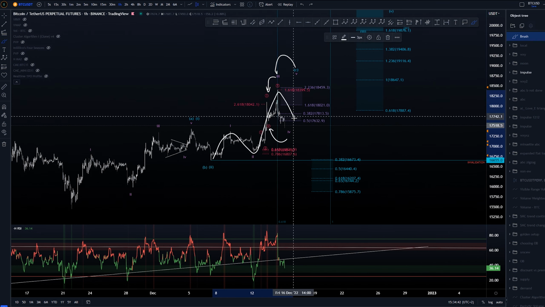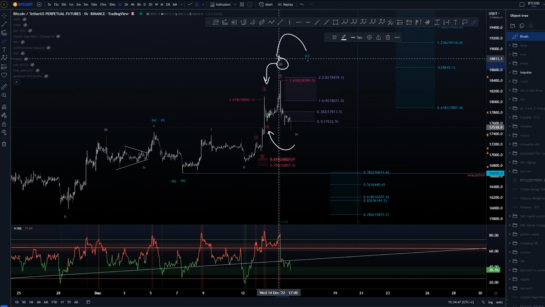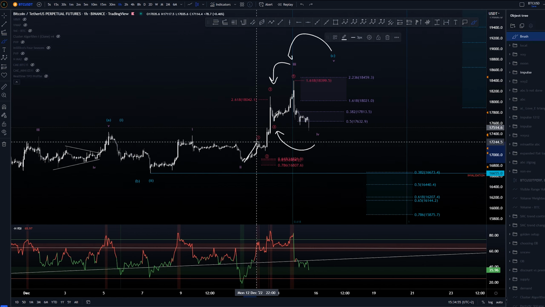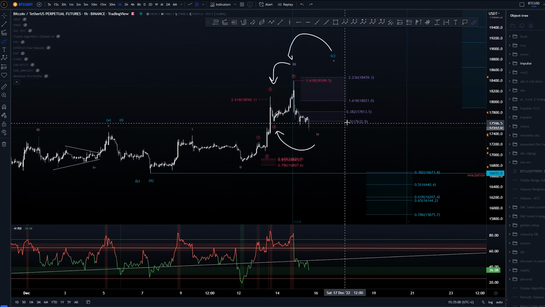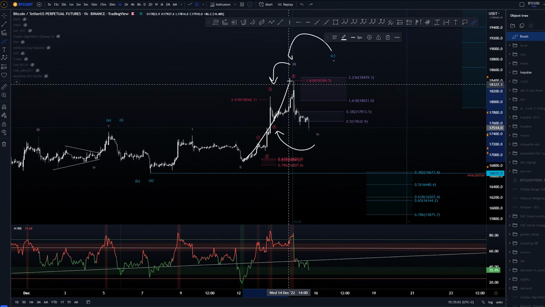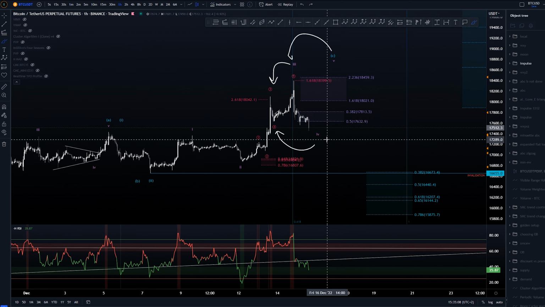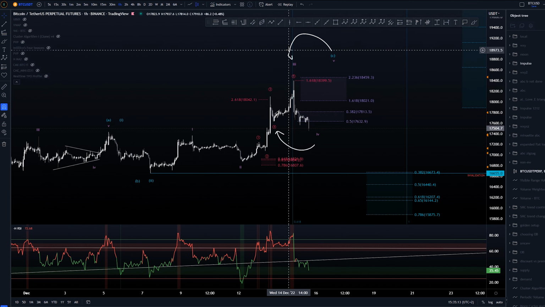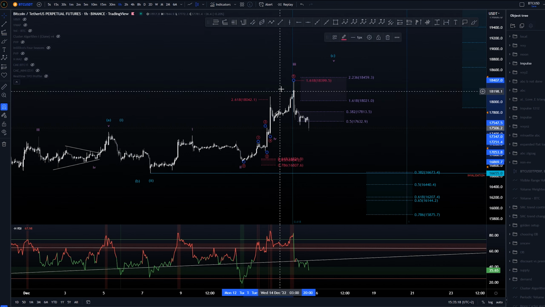So again, if we are placing this as the wave B here, this would be a 1, 2, looking for third, fourth, and fifth, either there later on, where this would be the peak of that third, then looking for fourth and then fifth, or this wave 3 would be already done here, and this whole structure would be a wave 1, 2, 3, 4, and 5. Both of them are possible. We have already retraced 50% of this third wave here, so this wave labeling is getting less and less probable. So yeah, I feel like the way I'm showing you now feels more probable at this very moment.